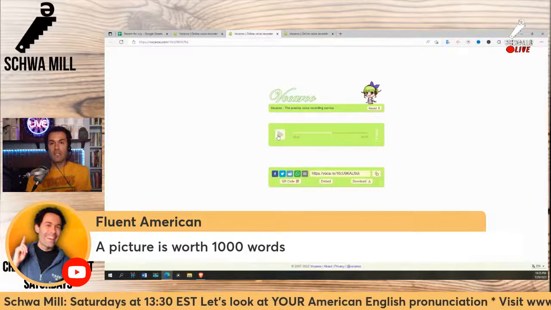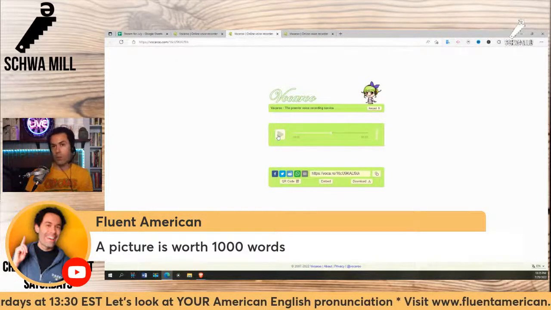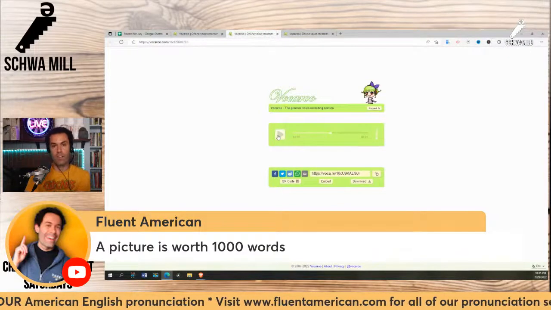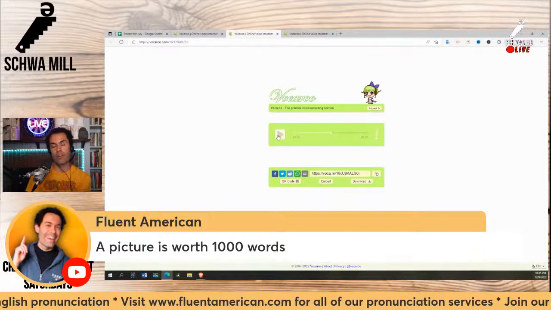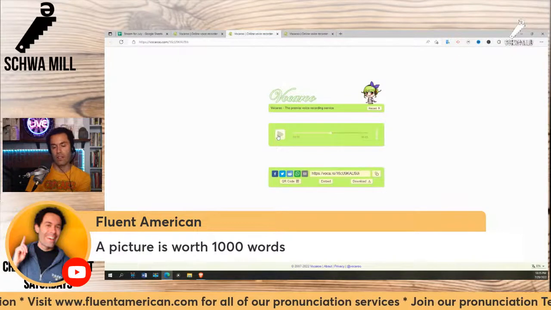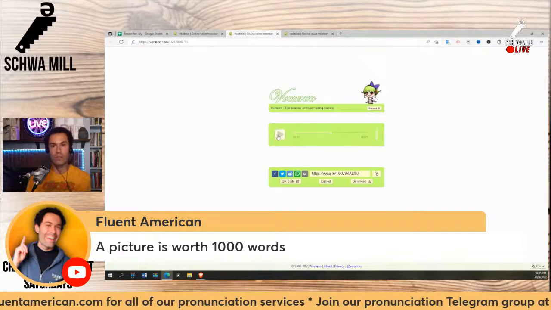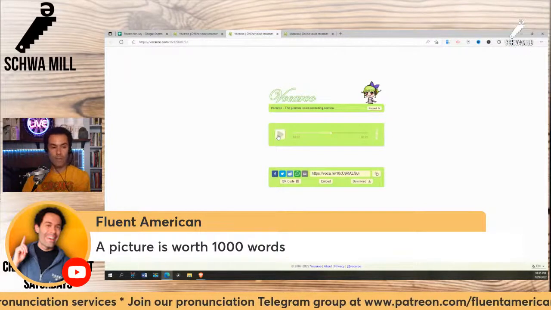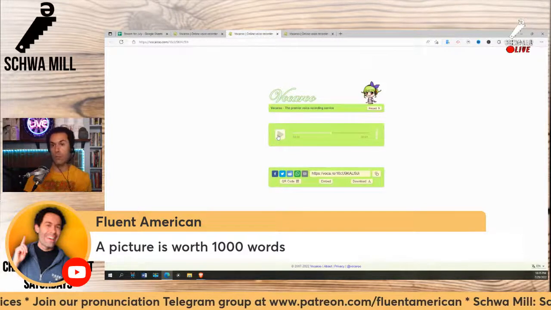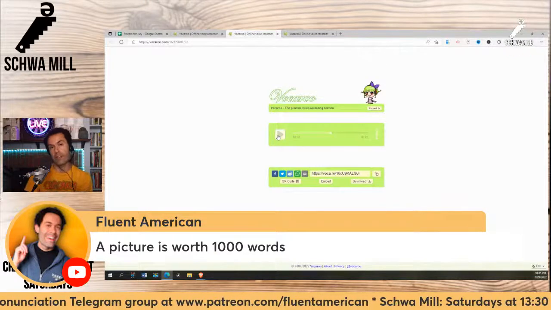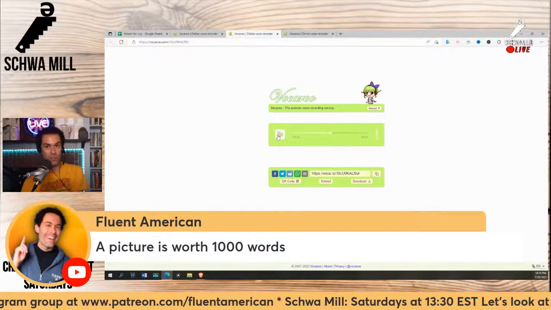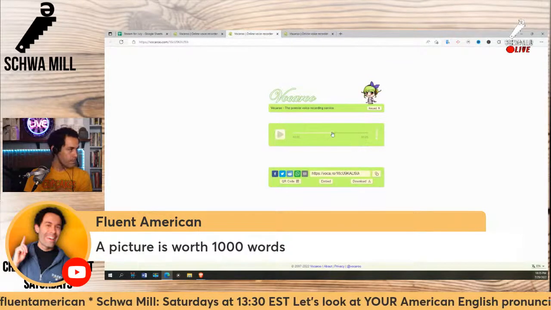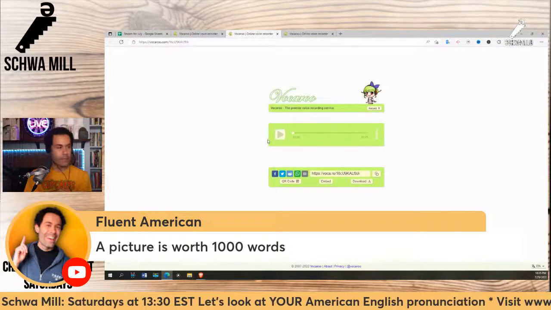Like instead of "picture is," more "picture's," just incorporate more of that Z sound instead of saying "iz." Or another common one is like "there's." A lot of students are saying "there is," when in reality the sound is more "there's." Okay, so just contractions, really can't recommend them enough. Native speakers use them all the time. So if you want to sound natural, you want to consider using them too. If you have a favorite contraction, by the way, let me know.